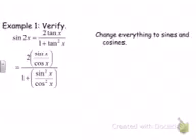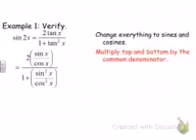Okay, so now we have complex fractions, fractions within fractions. What can we do to get rid of those fractions? We need to multiply top and bottom by a common denominator, right? What is the common denominator between cosine x and cosine squared x? Cosine squared x is what we need to multiply top and bottom by. So multiply both top and bottom by cosine squared of x.